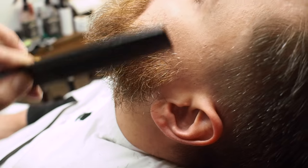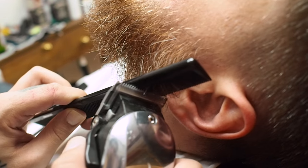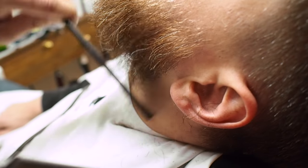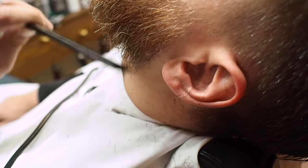Because the beard's quite fine in those areas, I don't really want to take too much out, so I'm going to try and over-dye as much as possible. If you start taking too much out there, you're going to get a bit of a gap there.